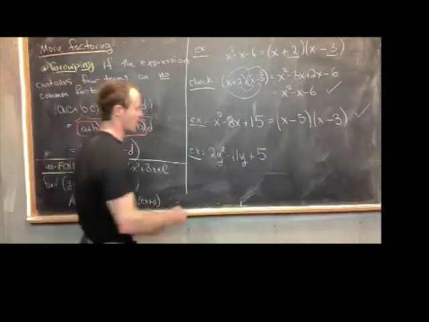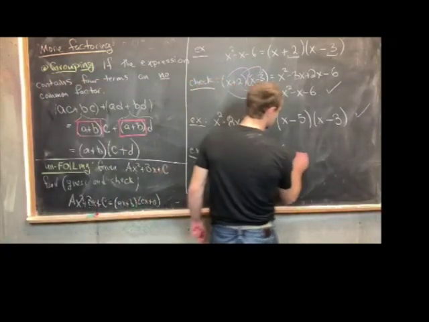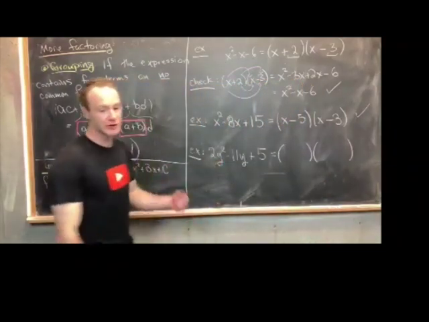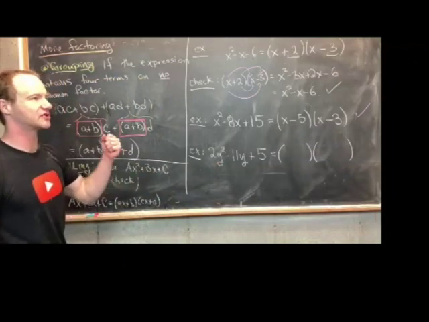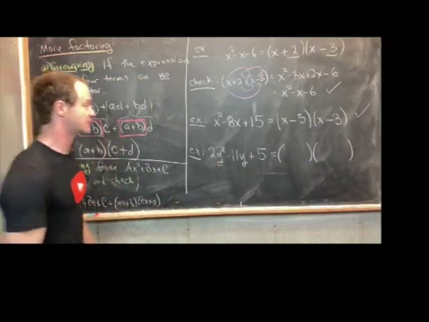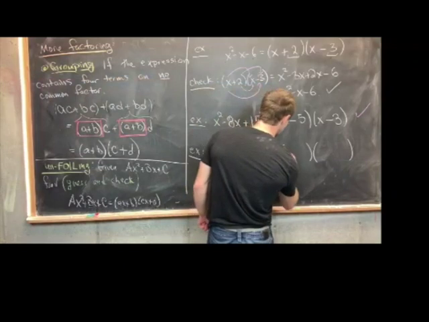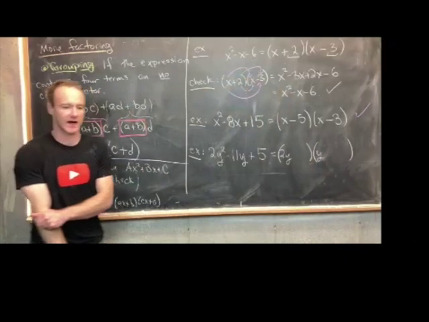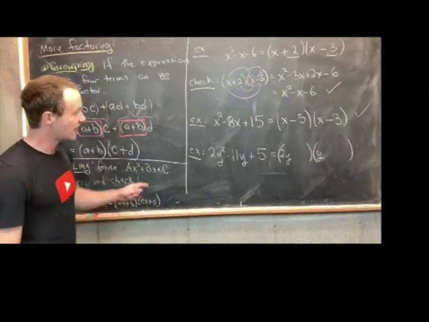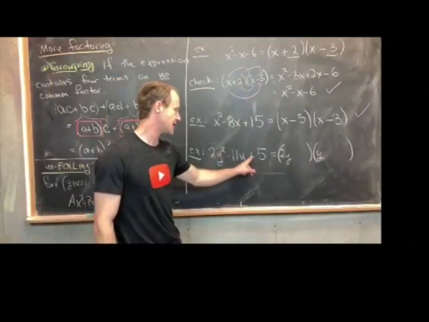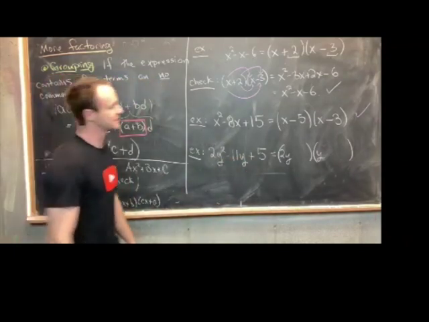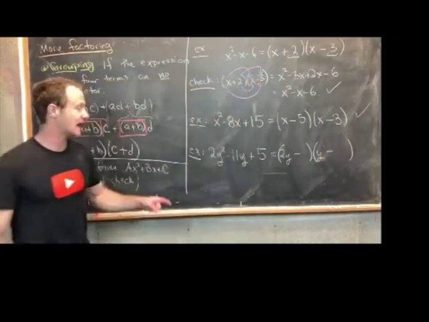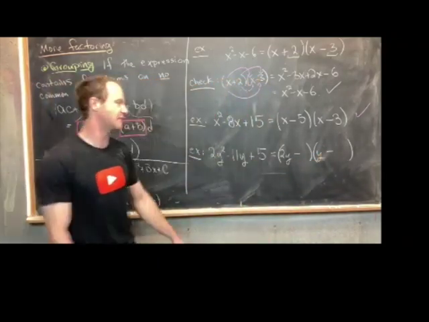So let's try it. Since we have a 2y squared, well, 2 can only factor in one way. It can factor as 2 times 1. So that is actually pretty lucky. So we know that one of these terms is going to start with a 2y, and the second term is going to start with a y. Then we've got a positive number here and a negative number here. So that tells us both of these have to be negative. And that's because a negative times a negative is a positive, but a negative plus a negative is a negative.